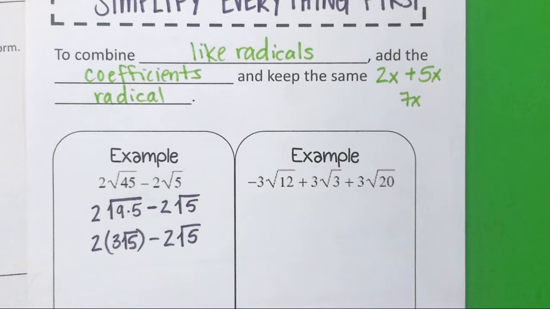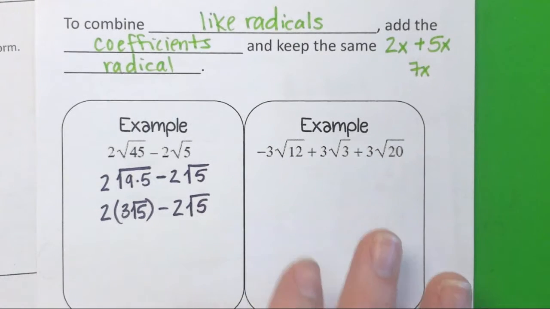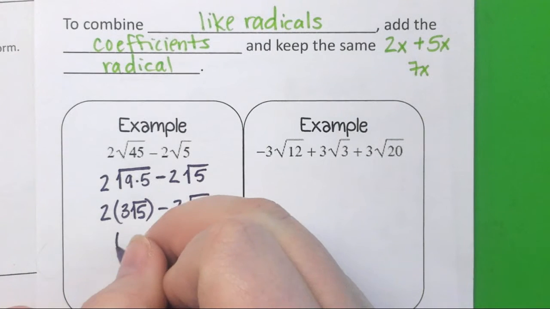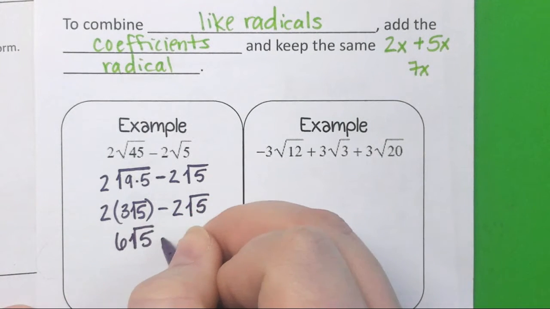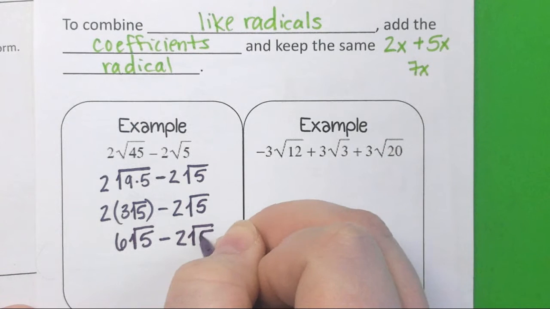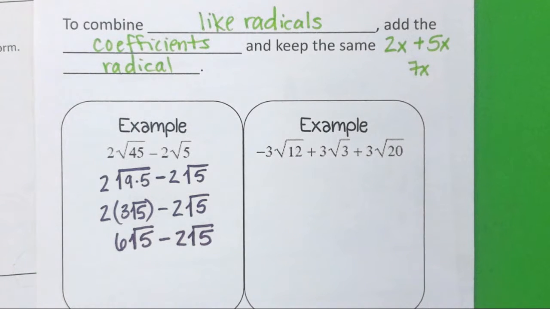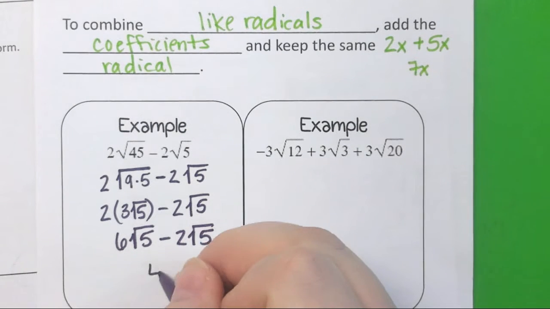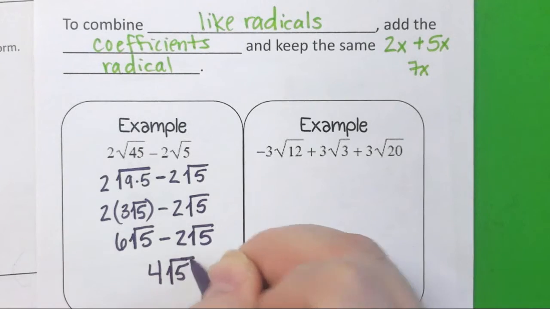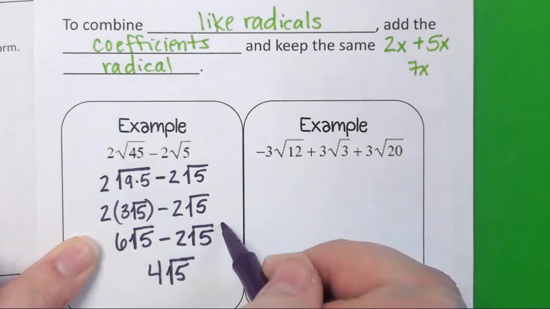Okay, I'm going to multiply. What's 2 times 3? 6. So I'm going to have 6 square roots of 5, and then minus 2 square roots of 5. 3 square roots of 5? 6 minus 2? 4. Yeah. Okay, so Natalia's already on to the answer, and I'll go ahead and write it. But the important part is Natalia understands how we simplified it to this step.